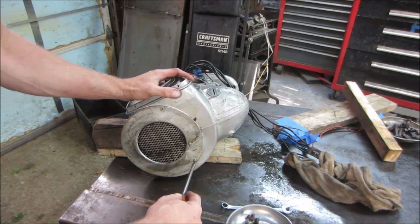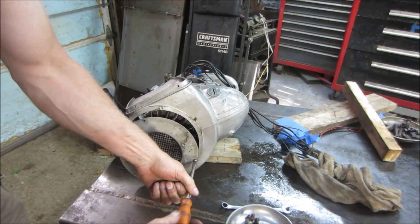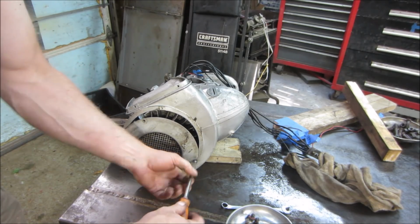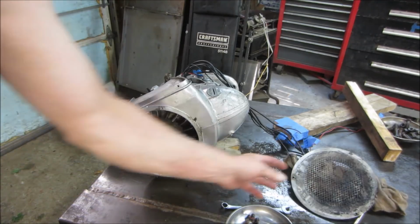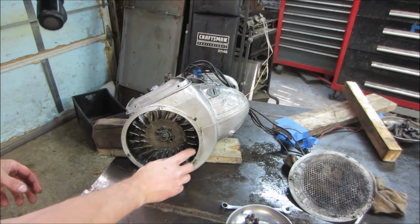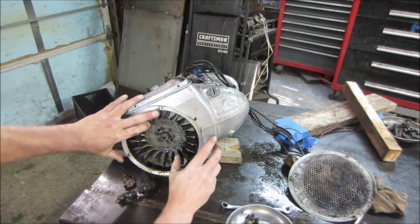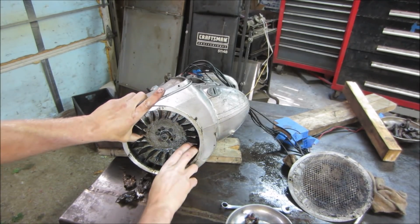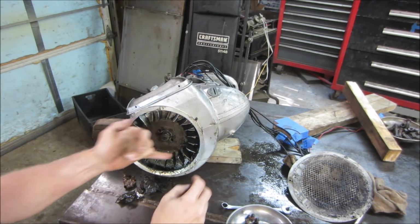I did see from the top 2 of the fins are broken, so they probably tried sticking a screwdriver in there to see if they can get it to turn. Broke the fins off and stopped. Yeah. That's not happening.